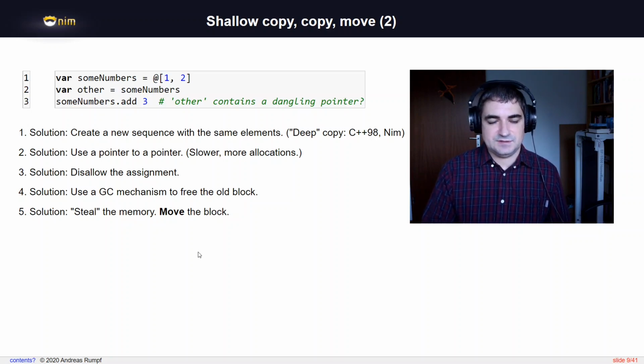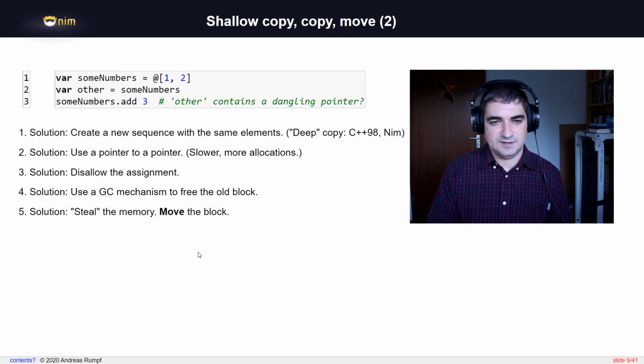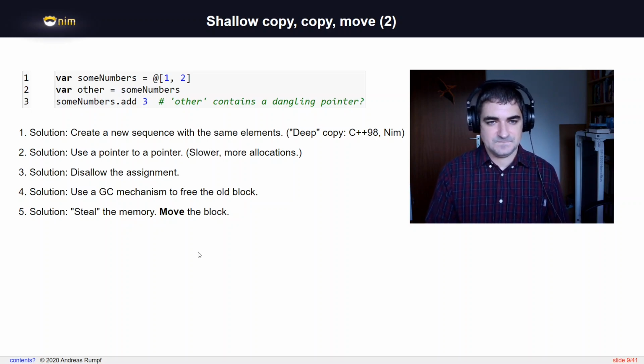Which is nice, because then the code is easy to reason about, because now if I mutate some numbers, I know the other sequence won't be affected. So this is what functional programming also argues for, that the spooky action at a distance caused by mutating alias pointers is really hard to understand.